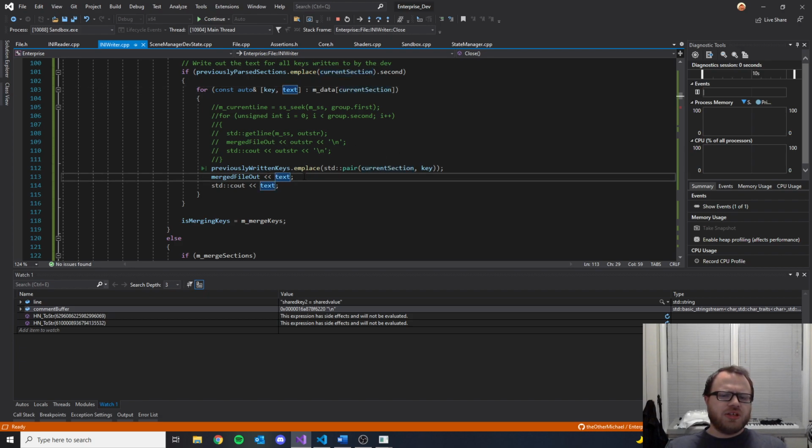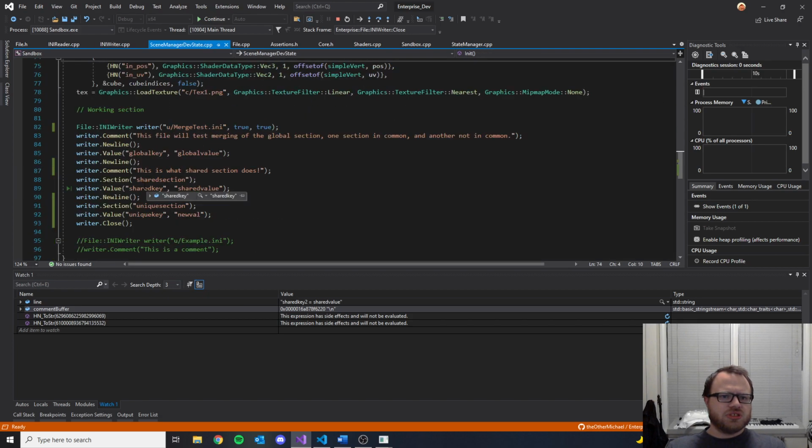The new line must be inserted in the data somewhere. So when I go to write using writer.value here, shared value, I must be accidentally inserting a new line character in there.